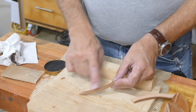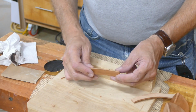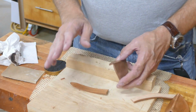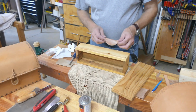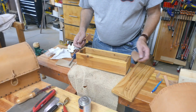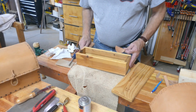Now I'm not going to dress the edges of this. I have the stuff to do that, but I'm just going to leave it raw. I don't see any purpose in that, especially since I'm not dressing the edges on these. No one will know, and no one will care, so it doesn't really matter. We're ready to rock and roll here. I've got to make sure I get these on the right side though, because they're a little bit different. When I bent them over, they aren't identical, which is okay.